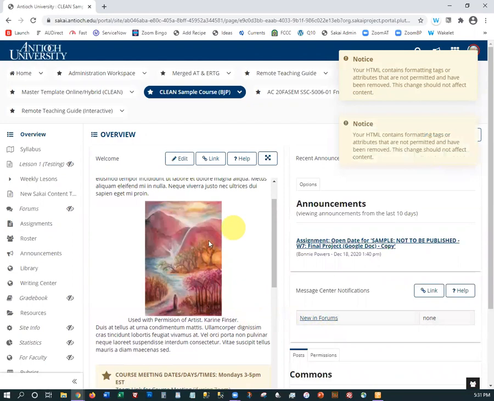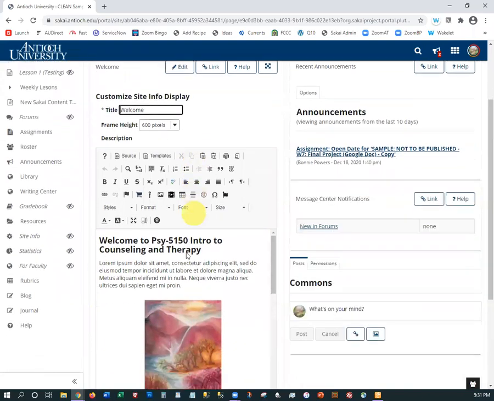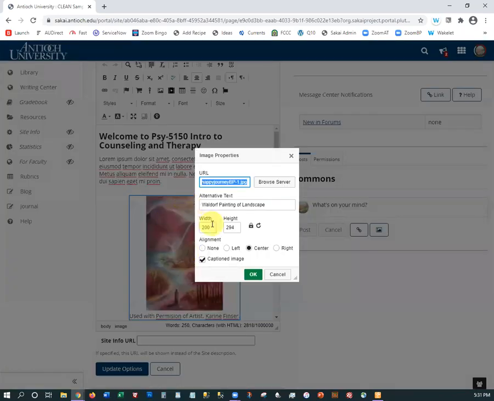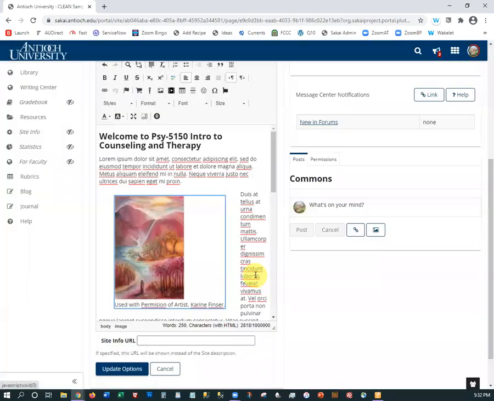If you need to change anything about that image after the fact, when you edit the window, simply double click on the image and you can change the attributes. You can make it a little smaller, for example. You can change the alignment if you want it to be left aligned or not aligned, or you want the text to wrap around it. Just say OK, and you'll see in this editor box, the text wraps to the right side of the image, but you'll need to click Update Options or Save to see how well that text wrapping happens.